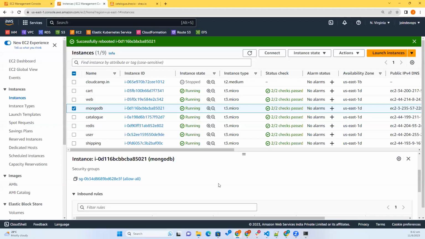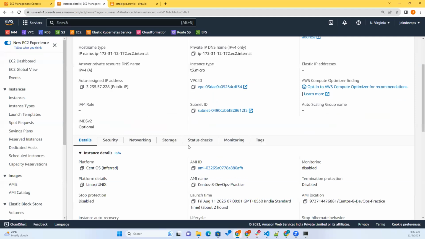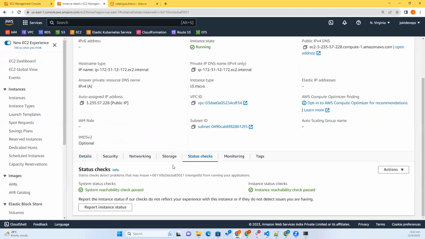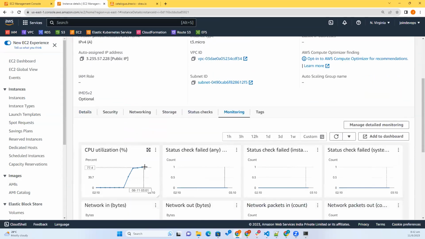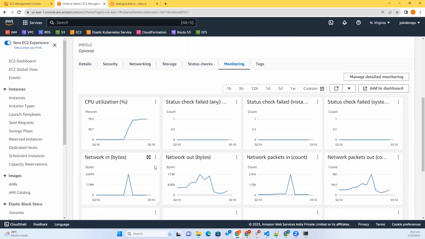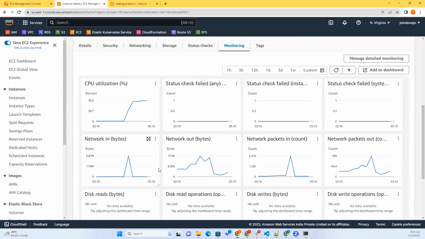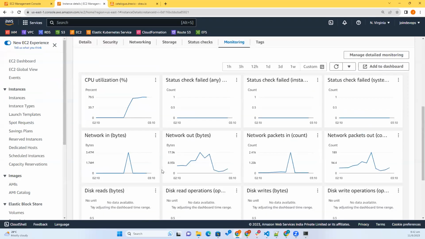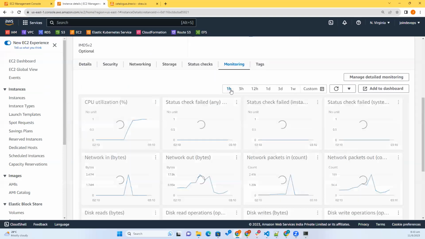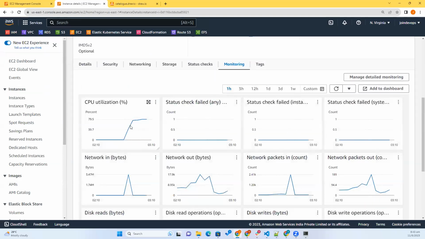It's not able to start. You can see the CPU percentage is getting increased. For the last 1 hour, the CPU percentage has been increasing.